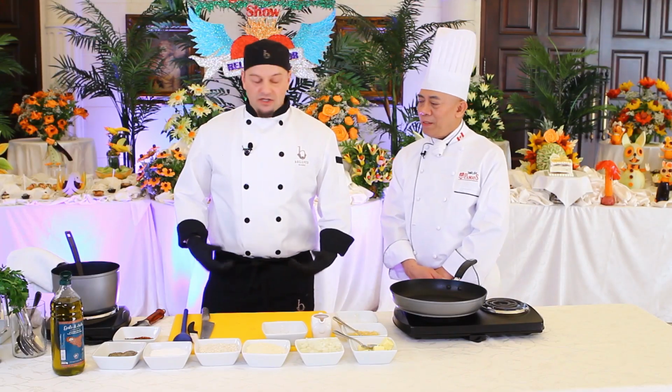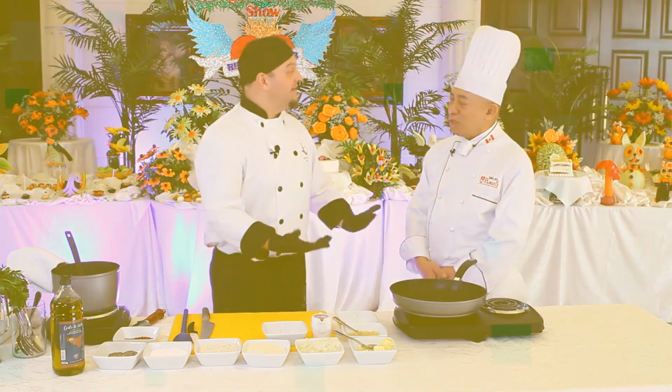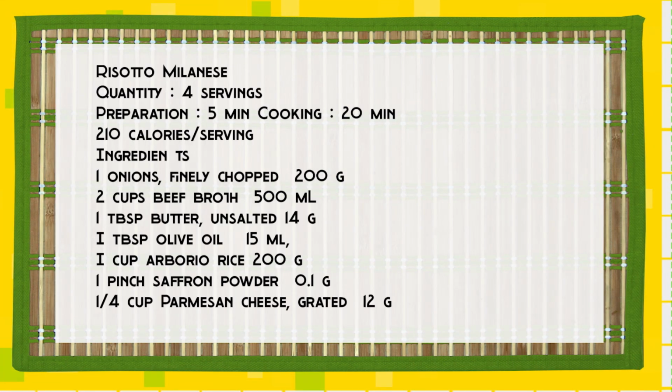Now, to follow up that dish, to serve the ossobuco alla milanese, we're gonna be doing a risotto alla milanese. The ingredients that you're gonna need for that are, again, some finely diced Spanish onion, a little bit of Spanish saffron, some butter, the arborio rice, salt, pepper, olive oil, and a little bit of white wine and beef stock.